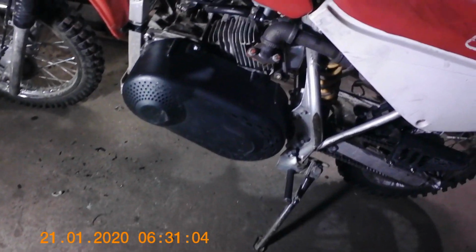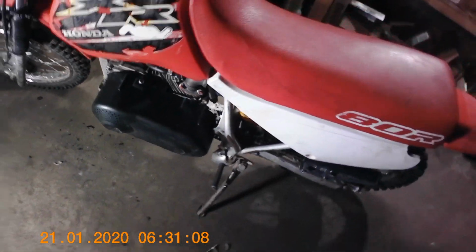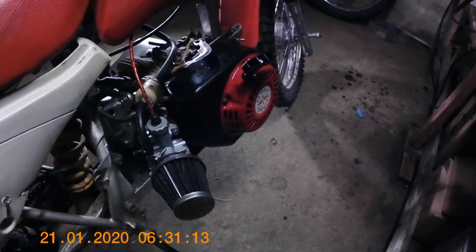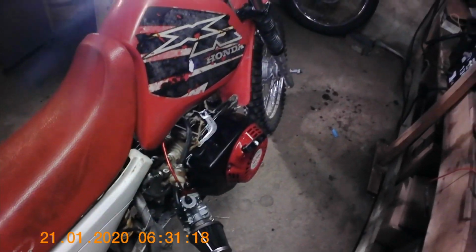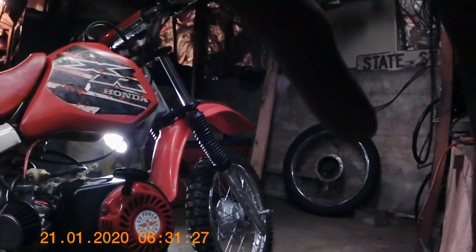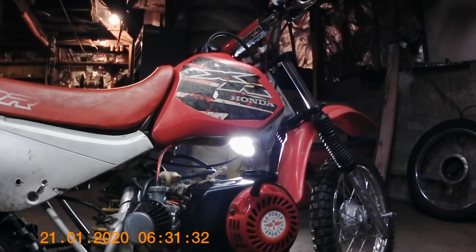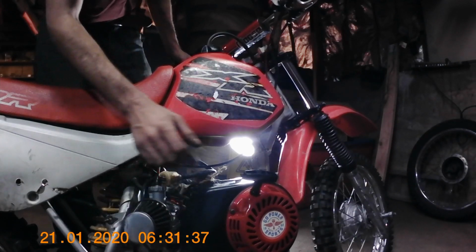Alright, there we go, guys. Battery died again. These things suck. Gotta get it all together. It's all on there. She's now a 196cc swapped Honda XR80. And, well, let me see if I can get a shot of me getting her going. Look out there. Is that reasonable? Chokey choke.